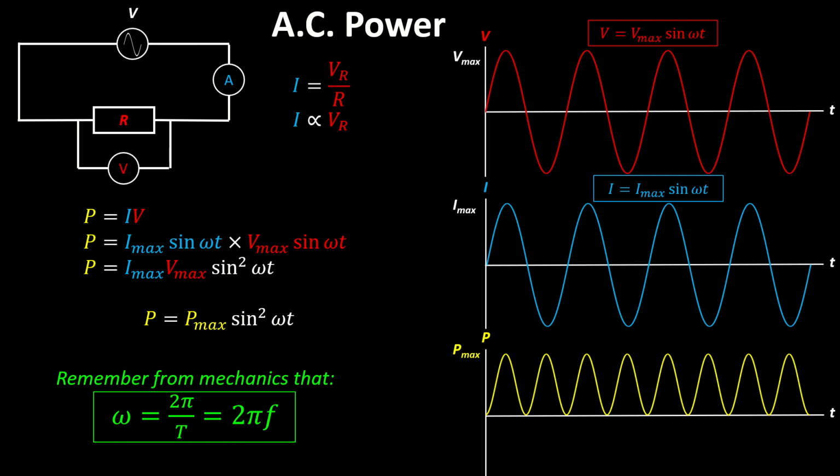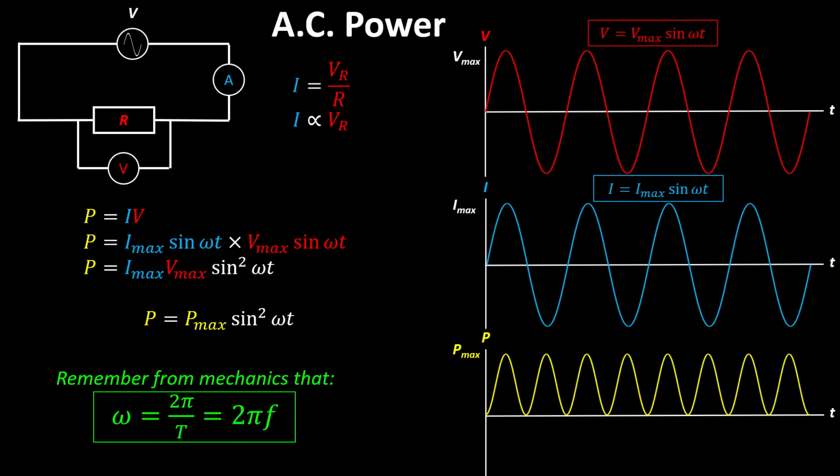Because when you've got a positive peak of voltage and a positive peak of current, you get a positive peak of power. But then when you've got the negative peaks, or negative troughs, okay, you've got a negative voltage and a negative current. When you multiply those things together to get power, a negative times a negative gives you a positive peak again. So you're getting always positive peaks. So if you've got, like in New Zealand, 50 hertz voltage and 50 hertz current, you've got 100 hertz power oscillation because it peaks twice every cycle.